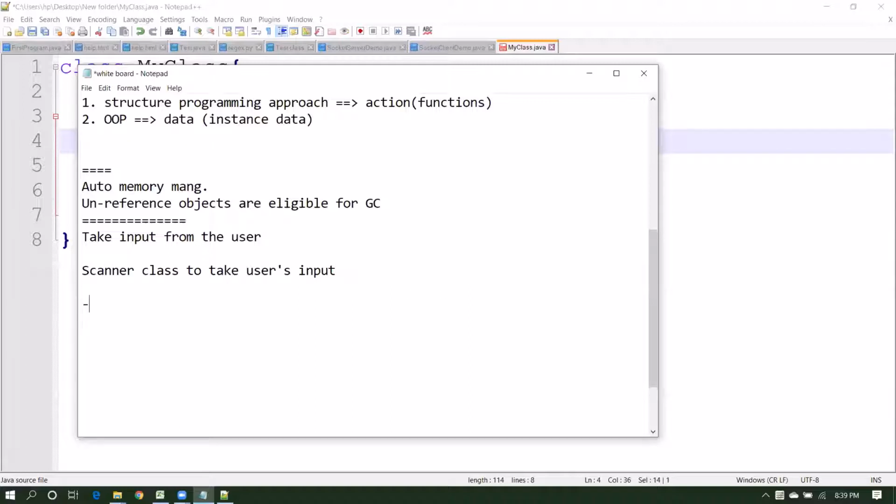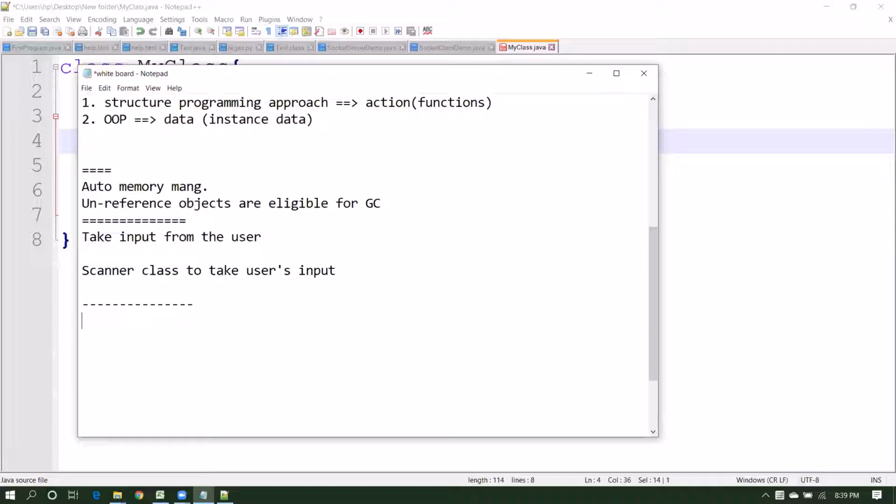Okay, a few points that you need to remember every time: if you want to create an object of predefined classes in your source code, you need to import them first of all.